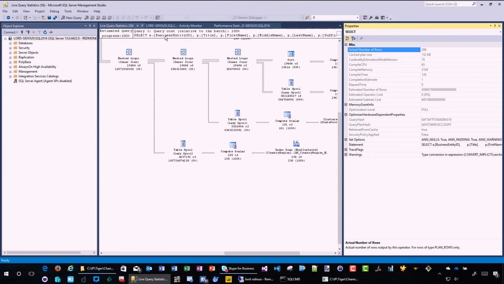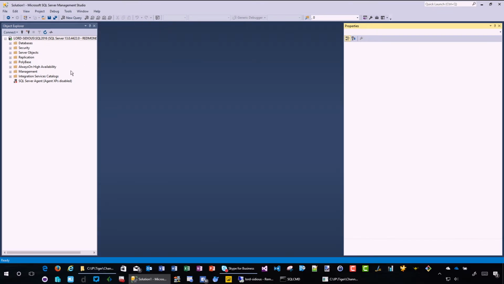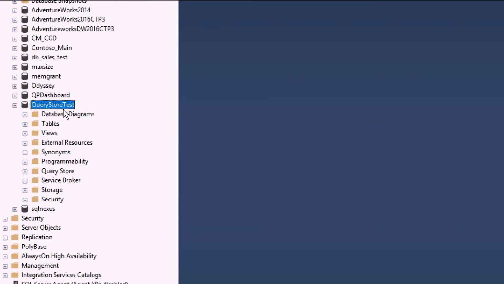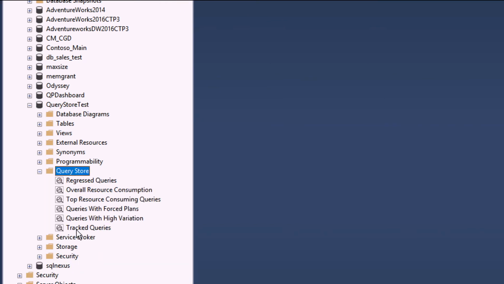Let me close all the stuff I had open just now. In the scope of my database Query Store test, let me zoom in. I can go into the Query Store tab, and I have a number of reports here. A couple of them are new in the latest SSMS.